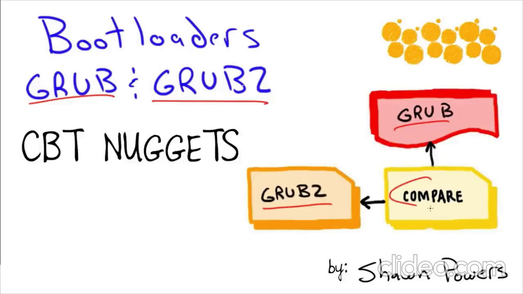Now, figuring out if you have Grub or Grub 2 can be a little bit challenging if you don't know that simple trick to look for menu.lst. But they both do the same thing. They tell the computer how to boot up and how to mount its different partitions. It's just that Grub 2 is definitely an advancement. It's more configurable, it does more things, and it's easier for the end user to manage.